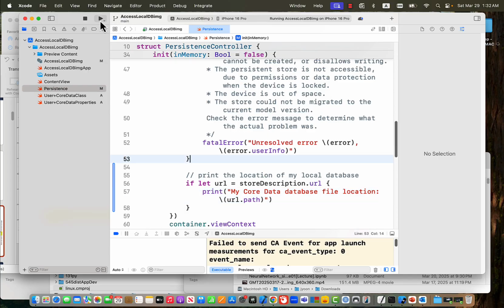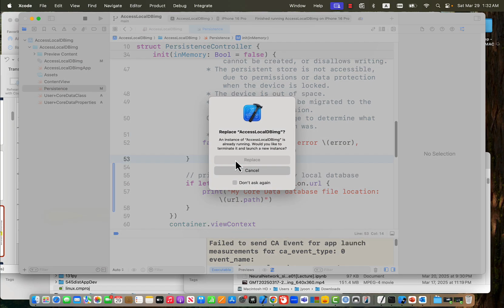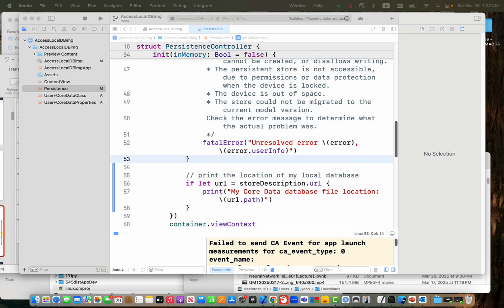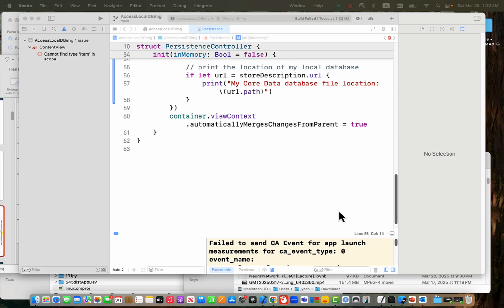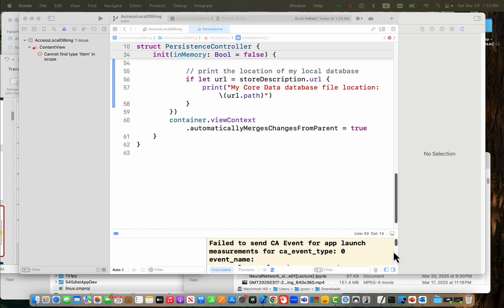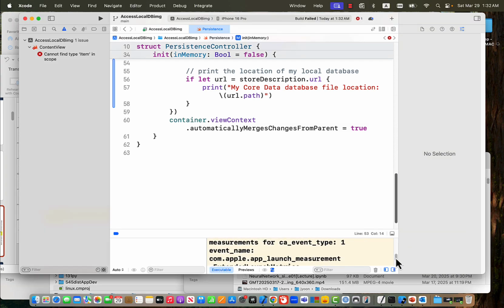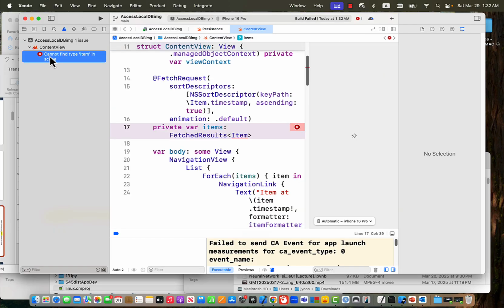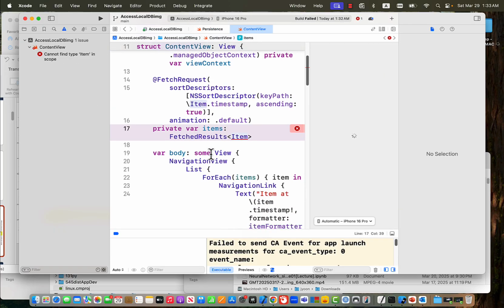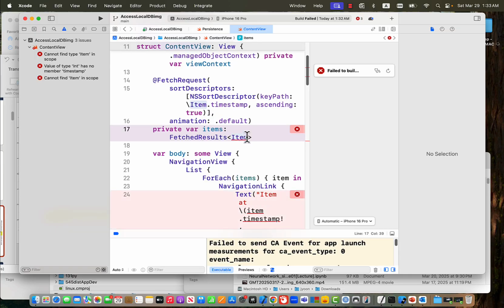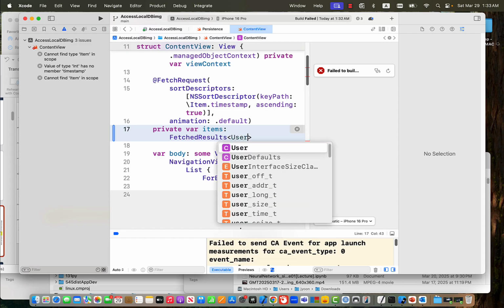Let's see how it works. Oops, there is a cannot find the in item. Oh, here. Fetch. Oh, this should be user. Okay.